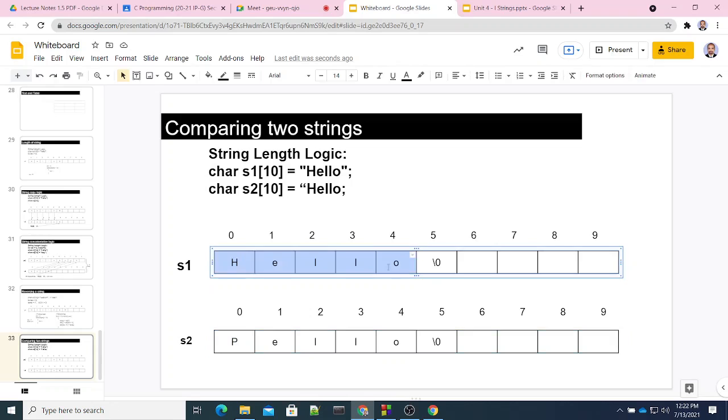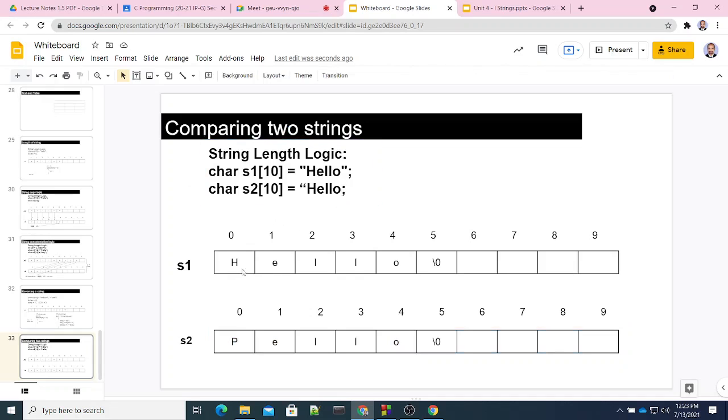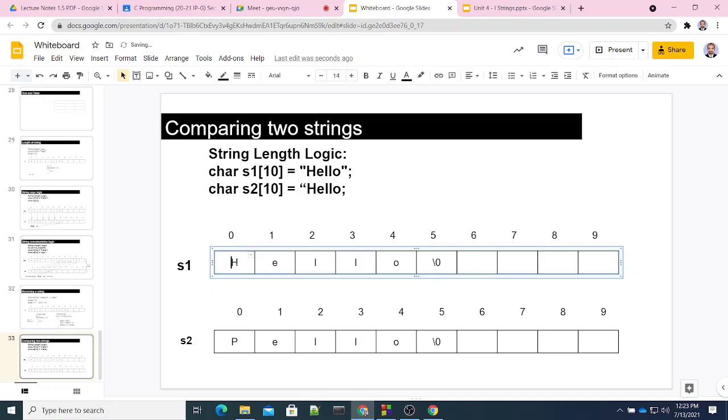This string should be coming first and this should be coming later. So in that case what will we print? We will print -1. Whenever the first string should appear before the second string alphabetically, we are going to print -1.